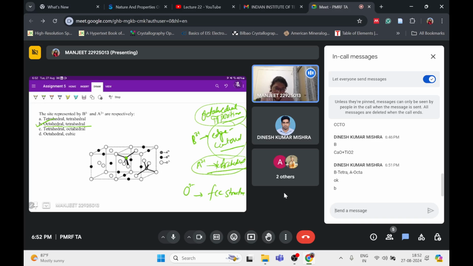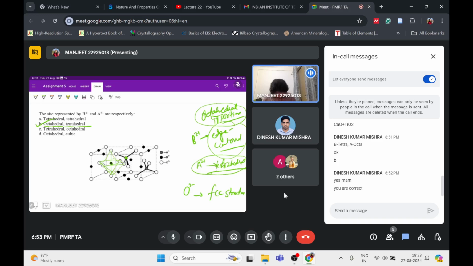No, B will not be the tetra and the octa. You can see from here: this is the B atom. If I say this is connected to the octahedral, this is in the same plane, and one atom will be here also. This is connected to here from this one and this one, this one and this one.